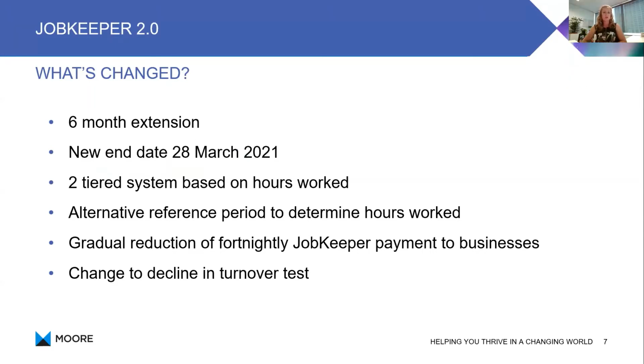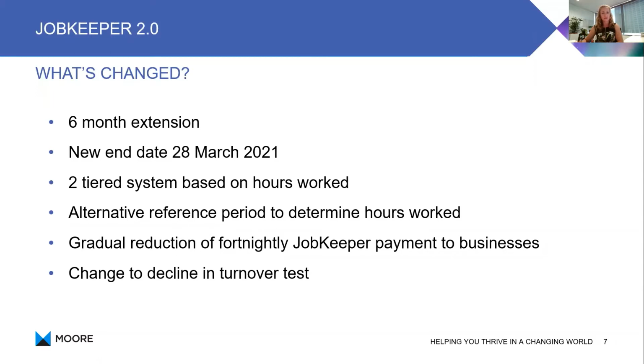So what's changed? Well, as you know, and you've probably heard in the press, it's a 6-month extension. There are 2 periods of JobKeeper though, so it's a 2-tiered system as well. We've got different reference periods, different payments, and it's a gradual reduction for businesses to take them back out of the JobKeeper system. This is finishing on the 28th of March at the latest, as at today's date. And I guess like we thought JobKeeper would be a hard and fast finish on the 27th of September, we could very well see how the world is turning and what happens after that date.